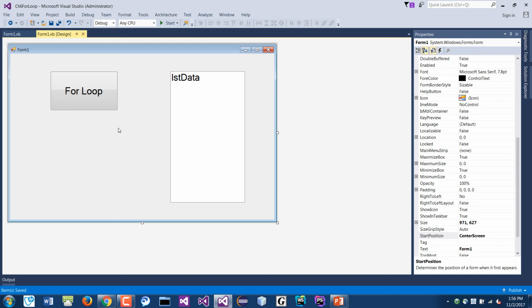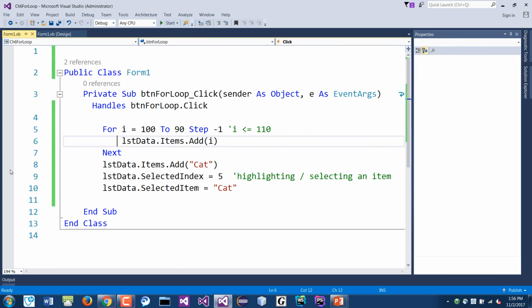Any questions on this loop here? If not, we'll take a break and we'll come back and maybe we'll do some exercises in the book together. And we'll use both the do loop and the while loop and then the for loop as well. So I'll see you back in 10.